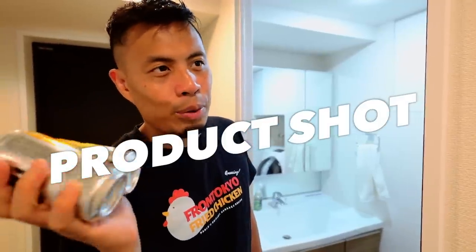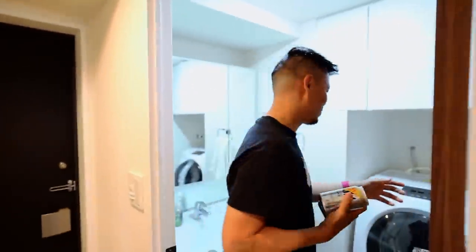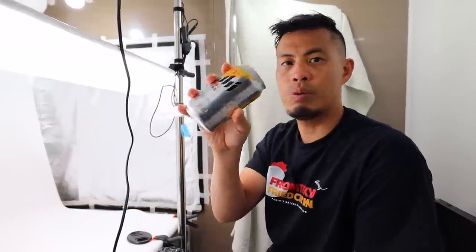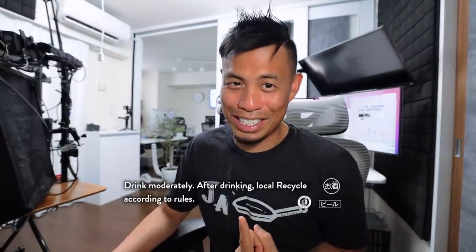I think we need to do a product shot of some sort. I don't really know exactly how it's going to look right now, but let's go try to set it up. One of the issues I'm having is that there's a reflection in the cans because it's so reflective, kind of like a mirror. I also need to mention that the Super Dry Nama Joki can is available in convenience stores and supermarkets, and that it will be renewed July 25th — the foam has been improved in terms of sharpness and ease of opening.